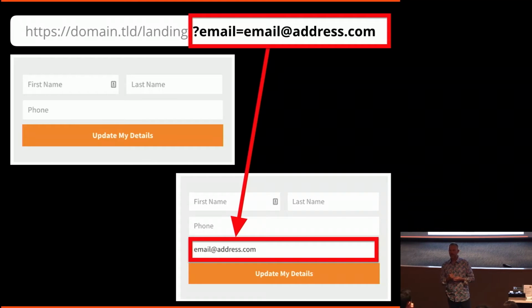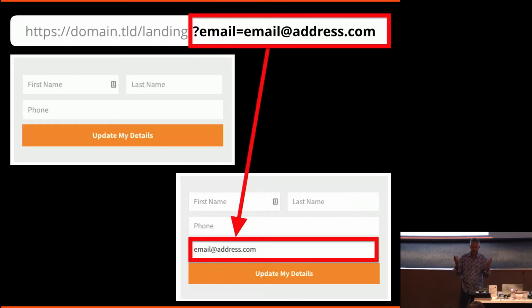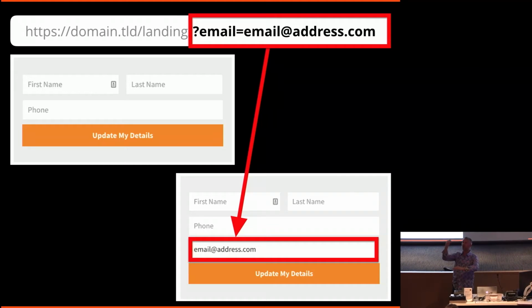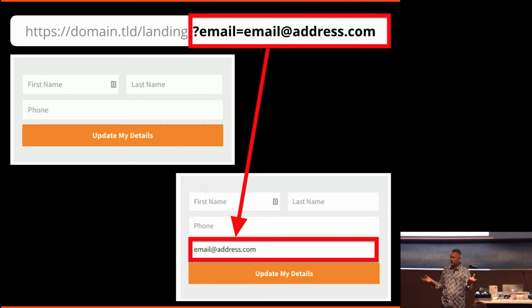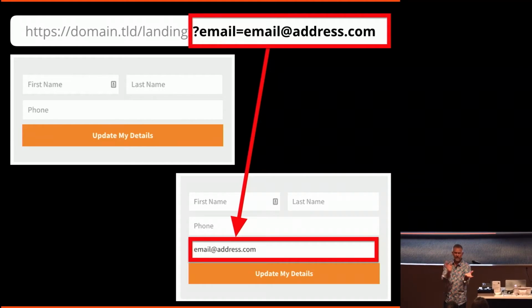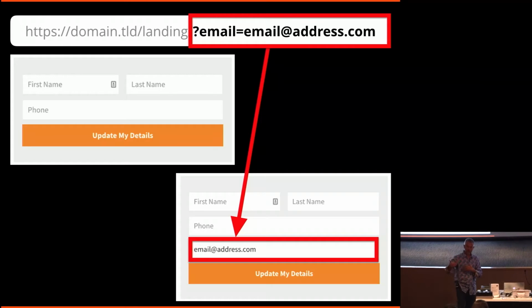So how powerful is that? You can do all sorts of things with hidden fields like that. You're not presenting people with a massive form with all of their details pre-populated, because sometimes that looks a bit creepy. You can also get people's details piecemeal. Ask for the email address first, their name next, their phone number next. You might say, we've got a document here, we'll SMS it to you. What's your SMS number? It's as simple as that. So you can start to layer your offers as they get to know, like, and trust you.